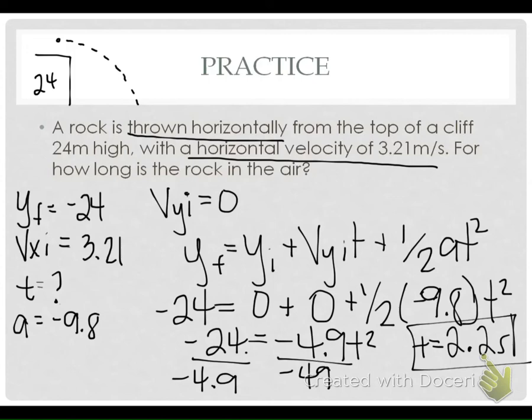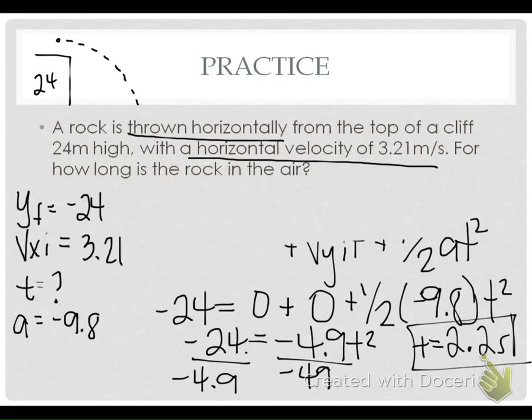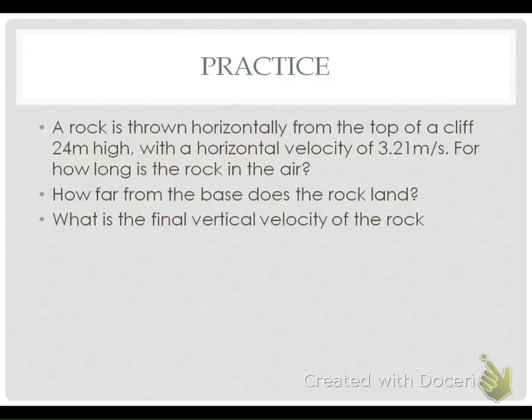Okay, I'm going to clear this screen. So this is still example 2, the same problem. We're just going to answer a couple more questions about it. You good? Okay. So we have two more questions we want to answer. How far from the base does the rock land, and what is the final vertical velocity of the rock?